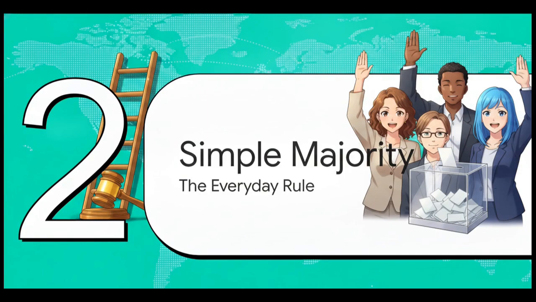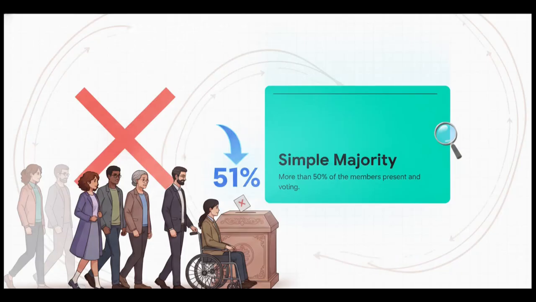Section 2. The everyday simple majority. All right, let's look at the absolute foundation of getting things done, the simple majority. In plain English, this rule only counts the people who actually showed up to work today. It completely ignores any absentees. So, say you have a room of 500 people, right? But only 100 show up, and only those 100 cast a vote. Well, you literally just need 51 people to agree to pass the rule. It's often called a functional or working majority, simply because it gets the job done.